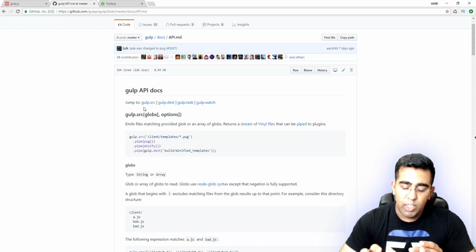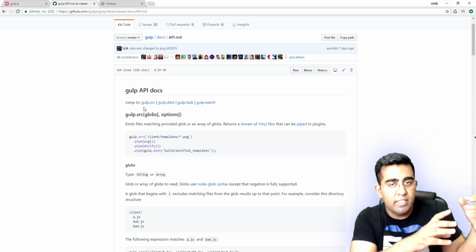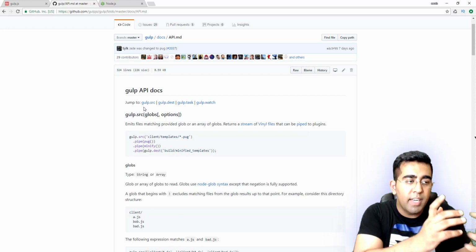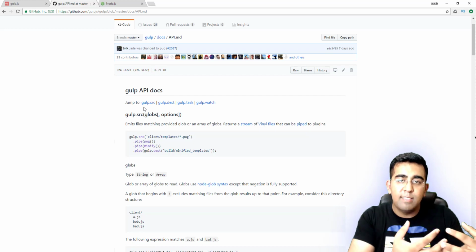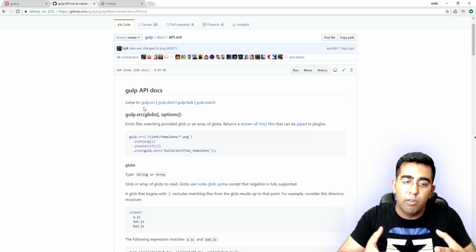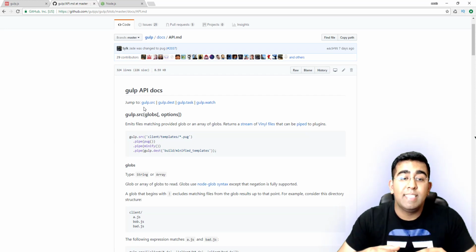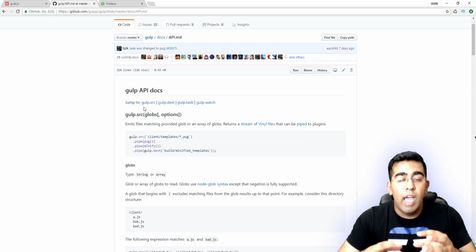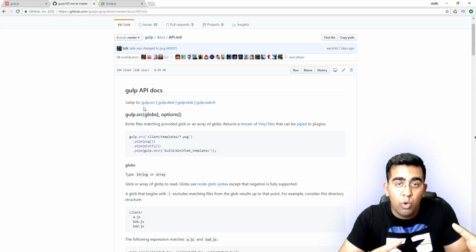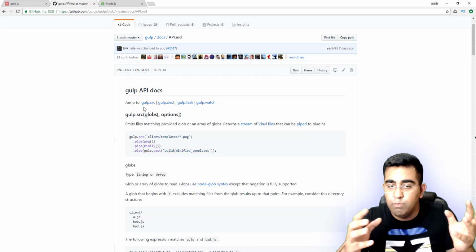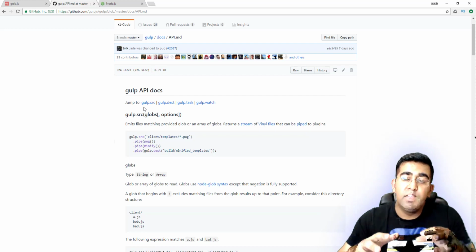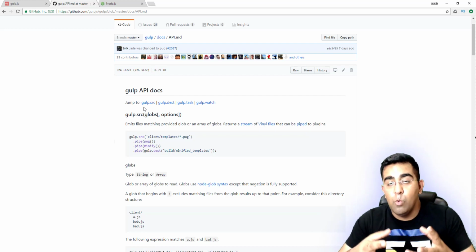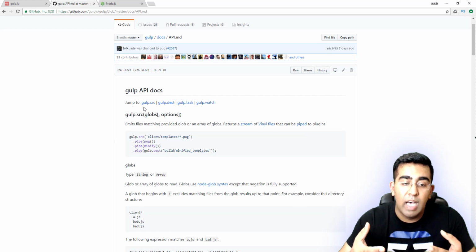So source means, okay, go into the app folder, there is an index.js file or index.html file, and that's my source, that's what I'm going to work on. gulp.dest basically creates a folder and puts the source inside that folder. Very simple. Gulp.task is important because that's what we use to create a gulp task.